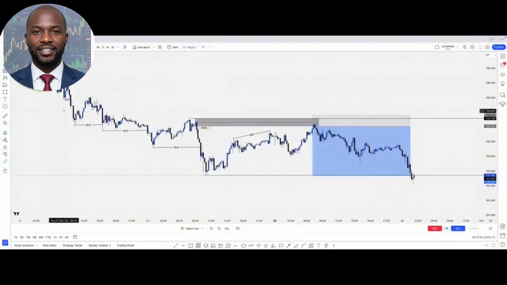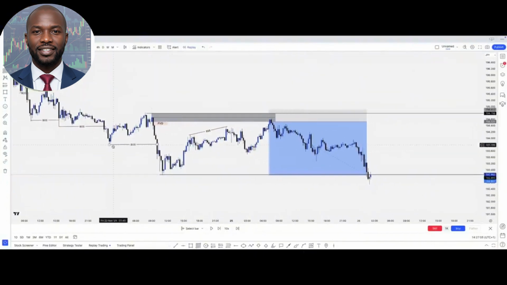So all I did was to map out the last candlestick reaction, highlighting it from the opening to the closing and then extending it. Now you can see price rallied back, tapped into the origin, and dished out massive movement for me. So in here, I was just risking 38 pips to catch 169 pips. So it's a trade of 1:4 risk to reward ratio.